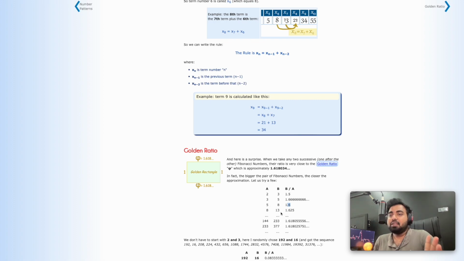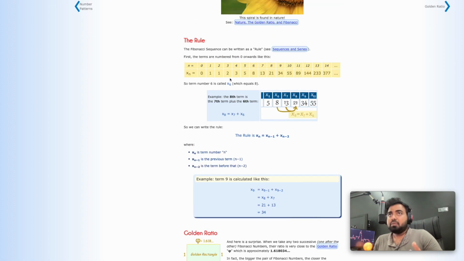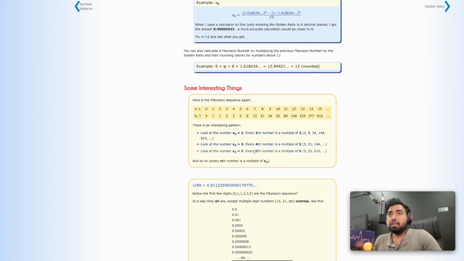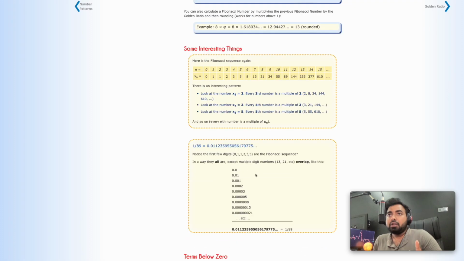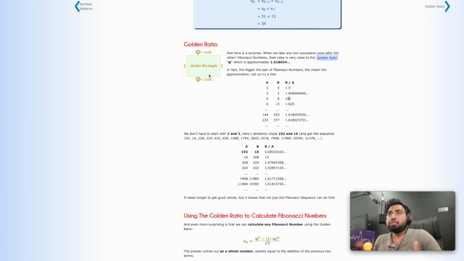So guys, 1.618 is the golden ratio. That is the point I really wanted you to learn. Don't forget it, golden ratio. So in this sequence of numbers, by different methods, it is actually directed to the golden ratio. So the golden ratio is the key, or the rule, of the Fibonacci sequence.